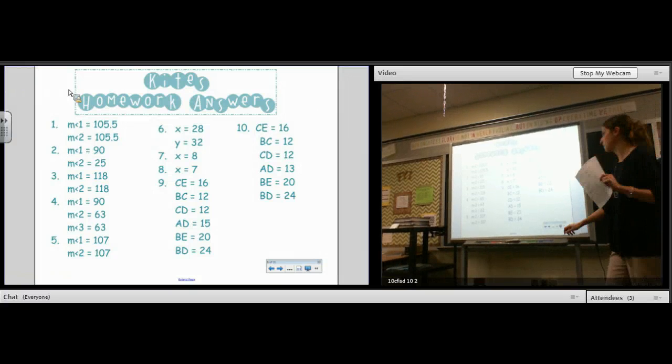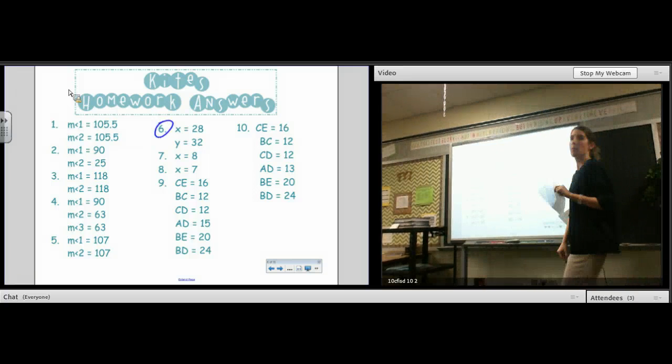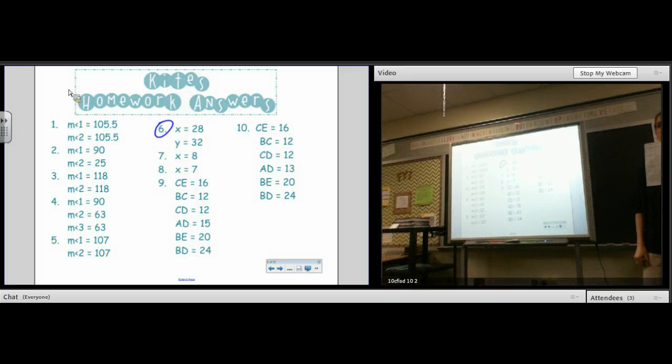Can you work out number 1? Is it okay if we rounded? Add those up, subtract from 360 and divide by 2. That's 106. No, it's 105.5. Now you know. Don't round unless the directions specifically tell you to, okay? Keep it exact. It is tempting to round an angle to a whole number though, so I get it.